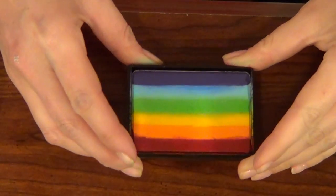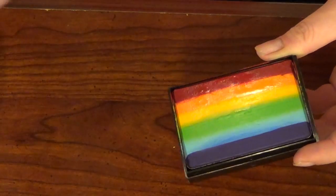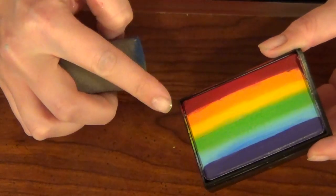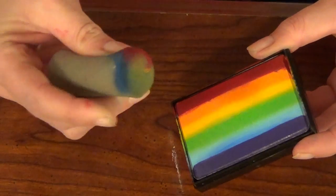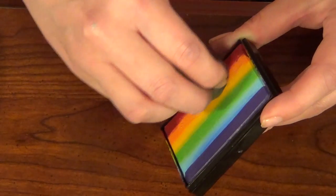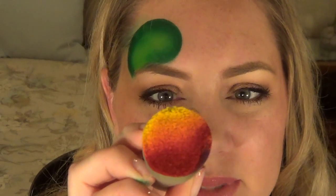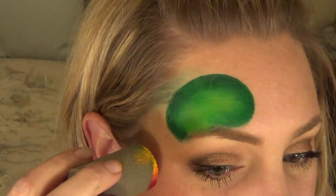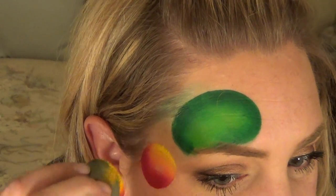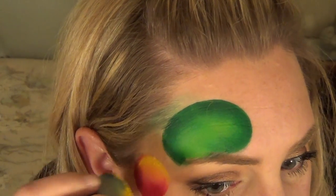Now I have my Prisma cake — I can't say the color so I'll show it to you. I'm going to give it a light spray and I have my Martha Stewart Pouncer sponge. I only want to get the red, orange, and yellow, so I'm going to squeeze my sponge so I don't get any green on there, and load the whole surface. I'll take the red and put it on the bottom and do a little planet right here. If you just do a little bit it won't be that blended, but if you really swirl it around it'll blend more and more.